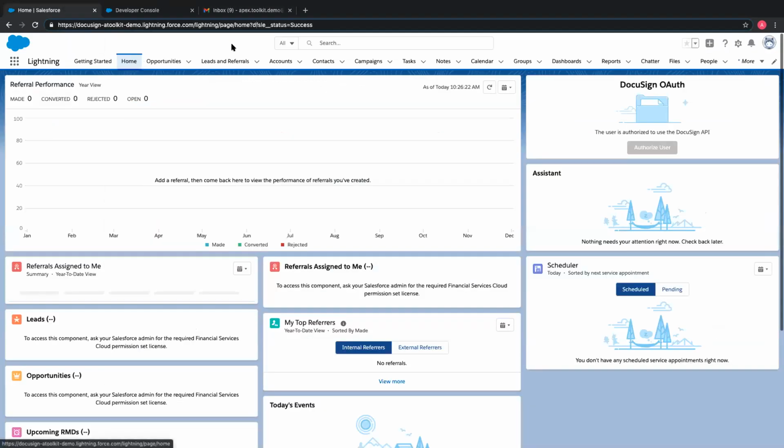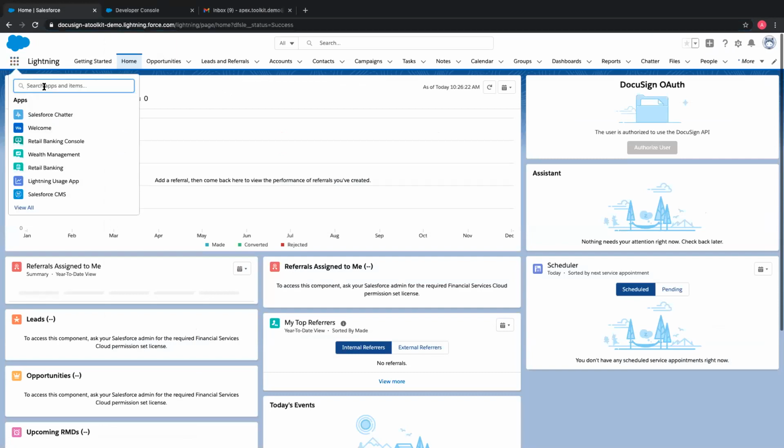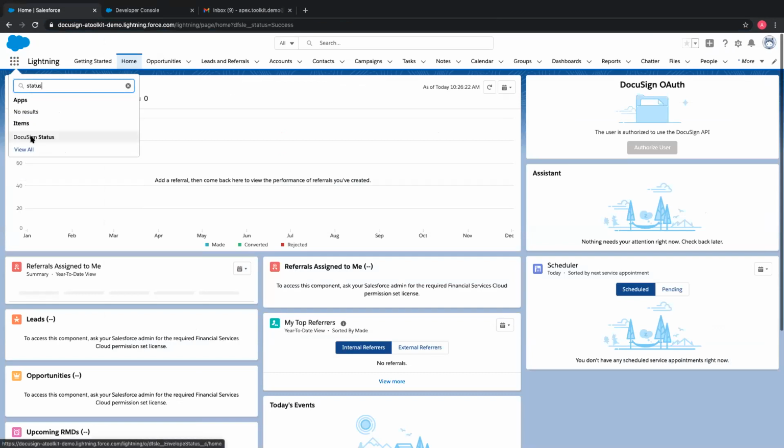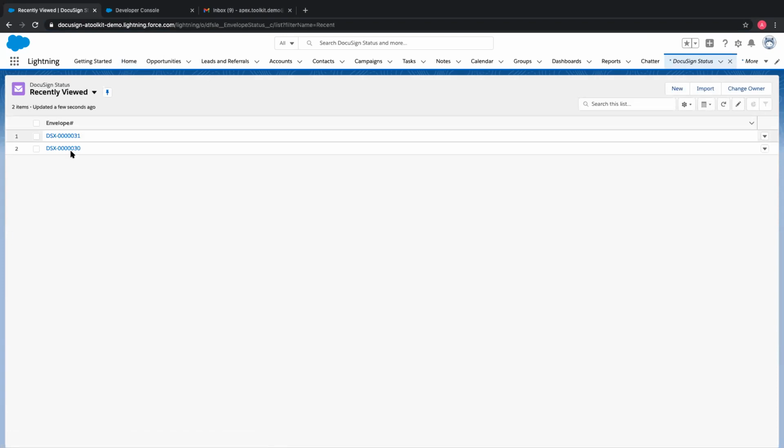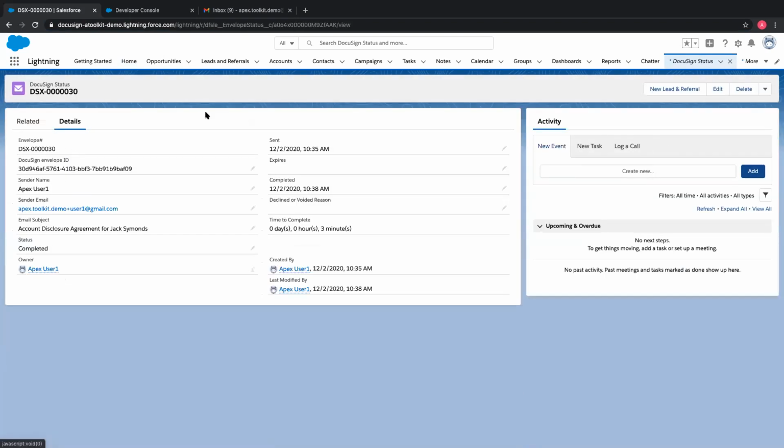And now that those envelopes have been completed, as an extra, if I wanted to, I could also view the status of those envelopes under the DocuSign status section. So this is the envelope that was sent to Jack Simmons. And you'll notice that there are certain properties here that were updated.